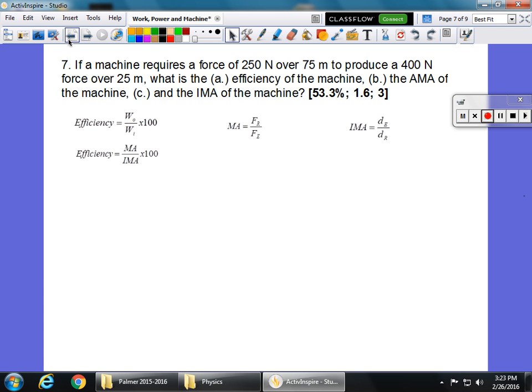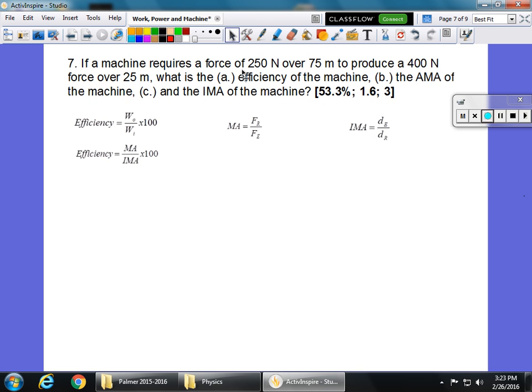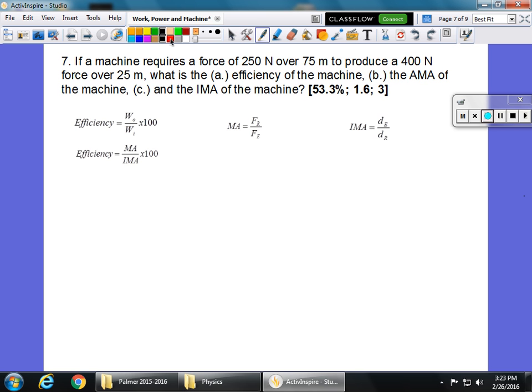If we take a look at this problem, it says a machine requires a force of 250 newtons. Well, if it requires it, that force is going to be the effort force, FE. That's what has to be put in. Over a distance of 75 meters, that's going to be your DE, your effort distance that you have to put in. If we look down here, it then says a 400 newton force is what's going to be produced.